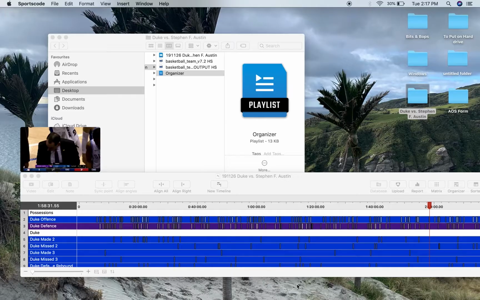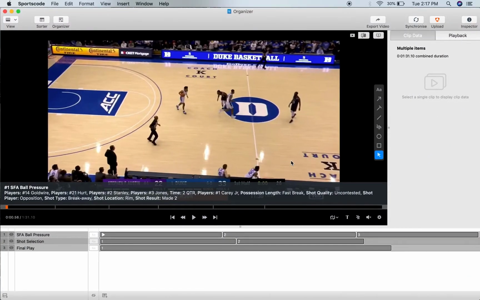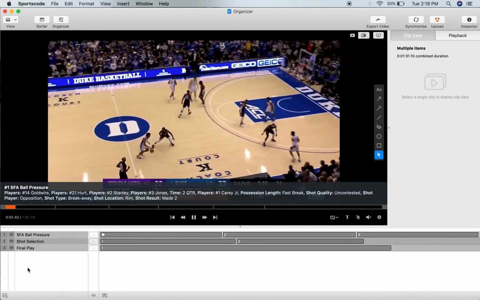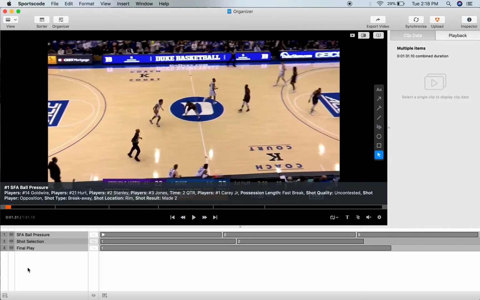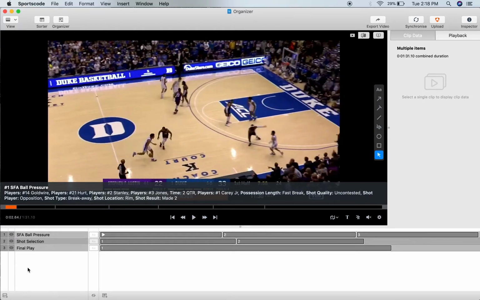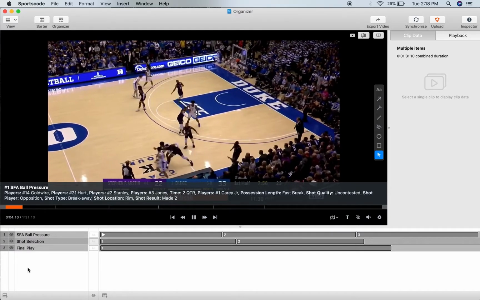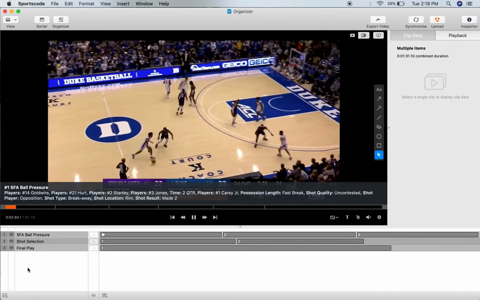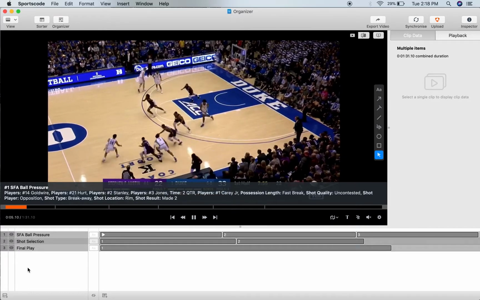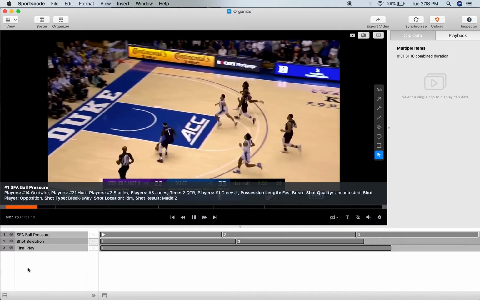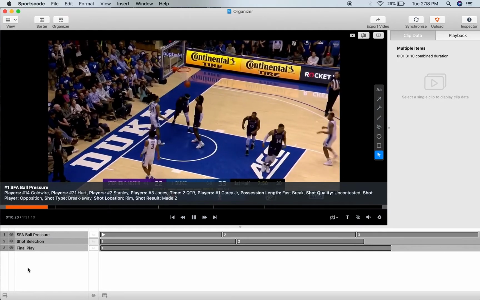So if we now look at the video, we can see how this happens. I've categorized these into three different sections. We got ball pressure. So these are positions where Stephen F. Austin applied really big ball pressure to whoever was bringing the ball up the court, which is most of the time for Duke, Trey Jones. So he would bring it up, and you knew if he was dribbling up to the right corner or right wing, that was going to be trouble for Duke, because a lot of the time Stephen F. Austin was going to pressure the ball, even on these dribble handoffs, get these turnovers, and again, now they're in that fast break position, and they score these easy buckets.